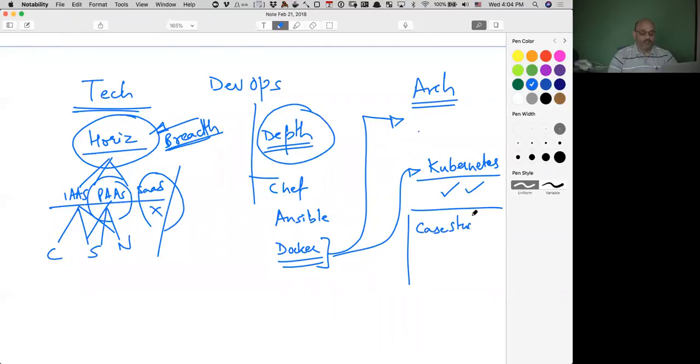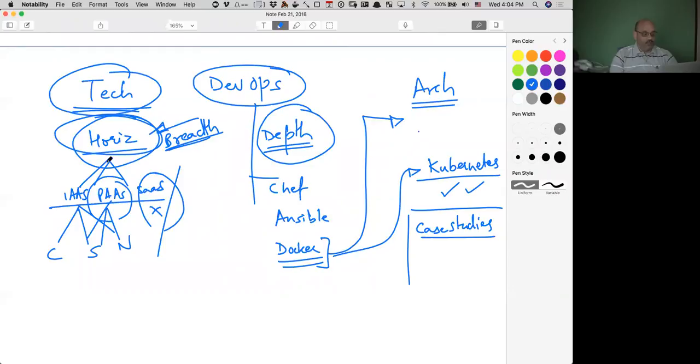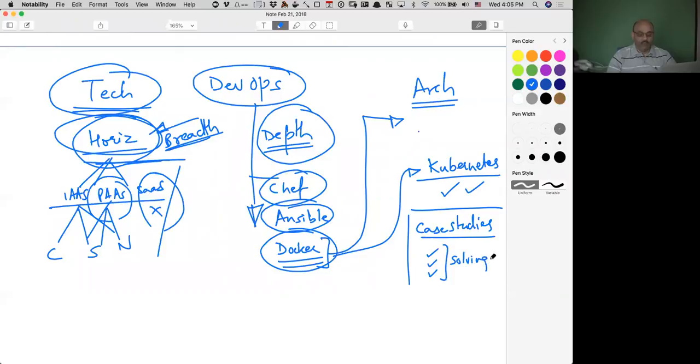Case studies of actual companies that are making use of cloud technologies, specifically the horizontal breadth coverage available in the industry, and using some of the automation techniques like Chef, Ansible, Docker, some core capabilities, to see how companies are actually implementing and solving their problems, solving customer problems. That is what I want to focus on.